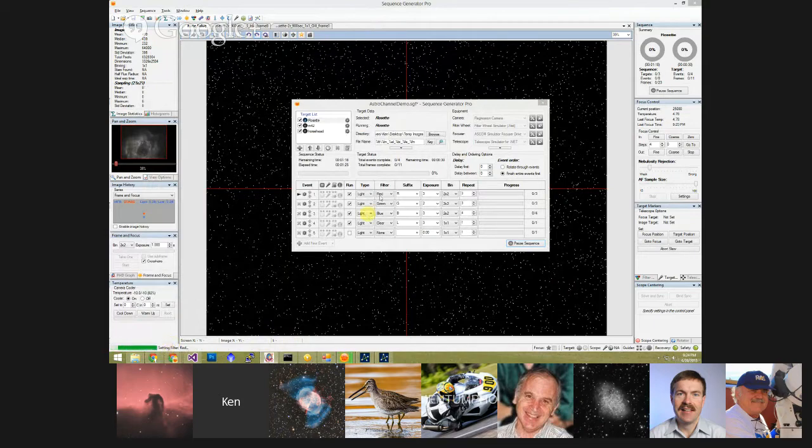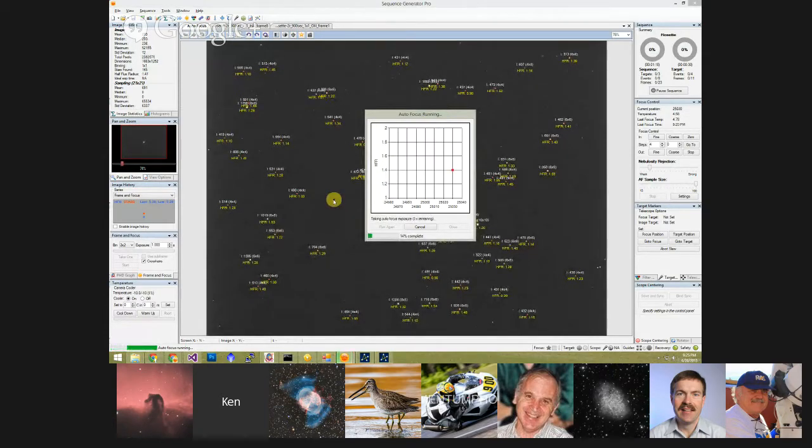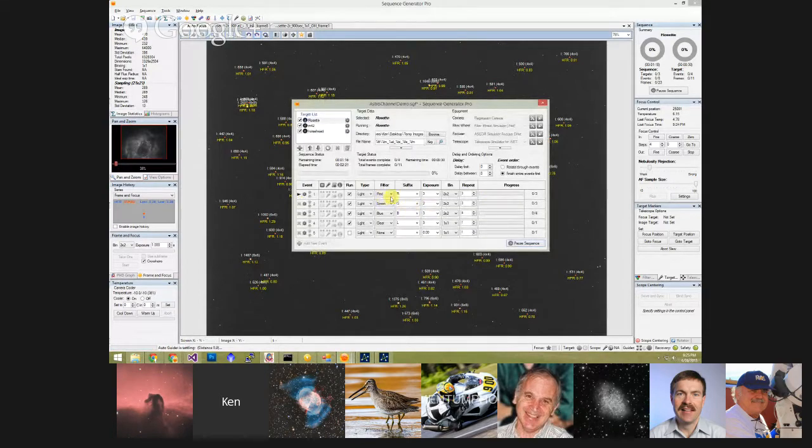And now you can see that we're setting filter red, which is the first filter. And actually, we're also running autofocus. We didn't talk about autofocus, but you can see it run here, and maybe we'll have more time to get in depth with this a little bit later. What you're going to see here is a series of images go by with whole image measurements of a metric called half flux radius, and you're going to see a V start to form as we go. We went outside of focus initially, and we got to focus, and now we are going to go inside of focus. You'll see a nice V intersection start there, and you see the intersection here. This will auto-close, and you'll see the sequence restart itself. And we're changing filters back, and here we go back to red.